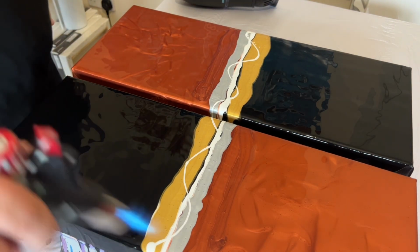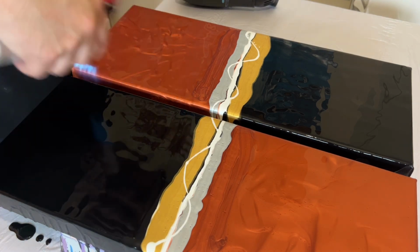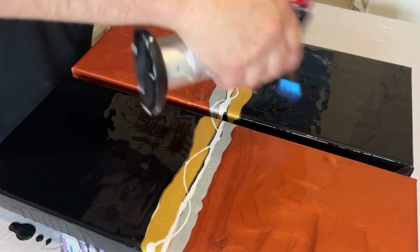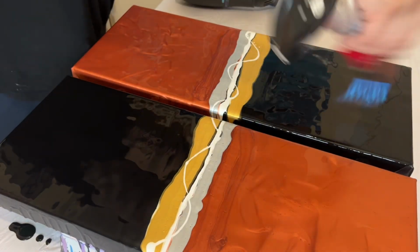I'm just using my blowtorch to get rid of any of the air bubbles. I've recently mixed my paints up, so there's more air bubbles than normal. But by using this torch, I can get rid of those.